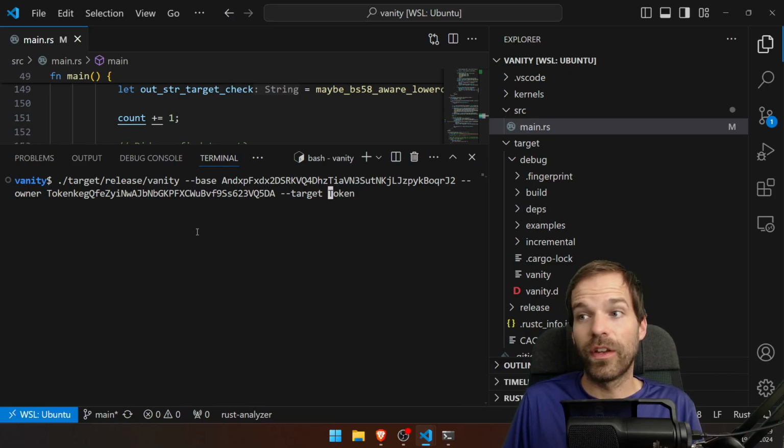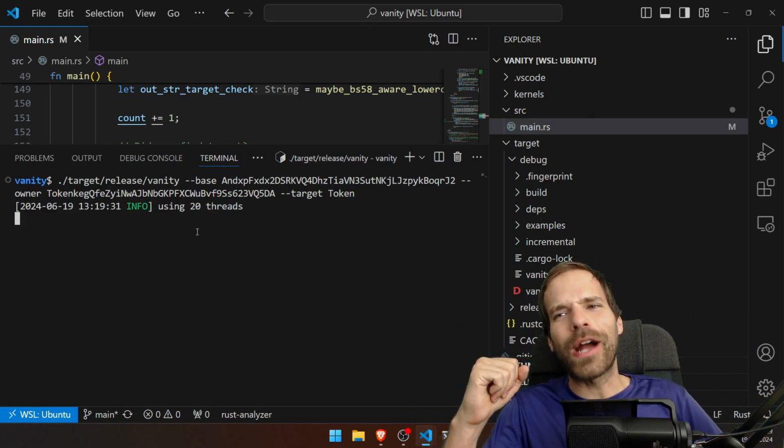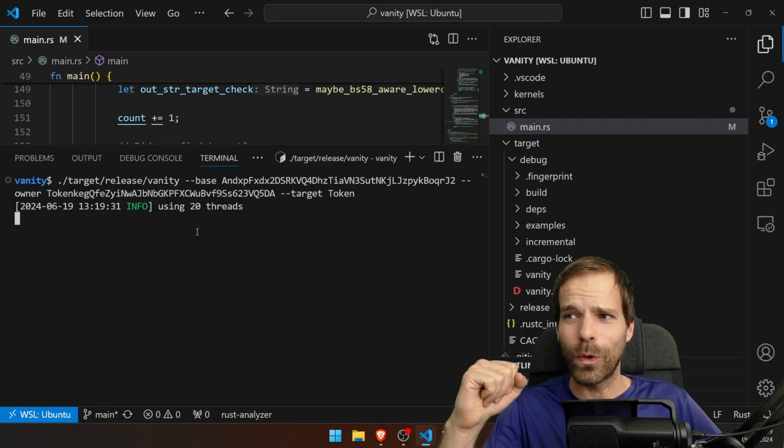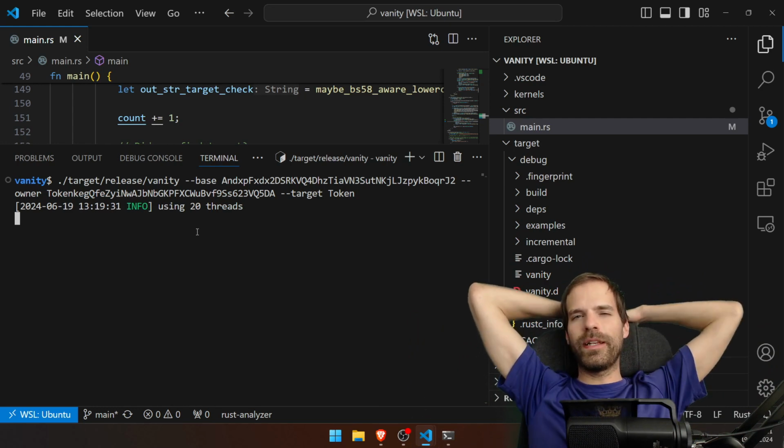1, 2, 3, 4, 5. That is a lot. So it will again need like 2 minutes or so in that ballpark. But I'm gonna let it grind with 20 threads for some time to get myself a nice vanity address for my token that I call token. Just so I also have something that starts with token, not just the token programs. I hope I did it right. Maybe I should first check if I'm doing this right so I can then also properly create that token.